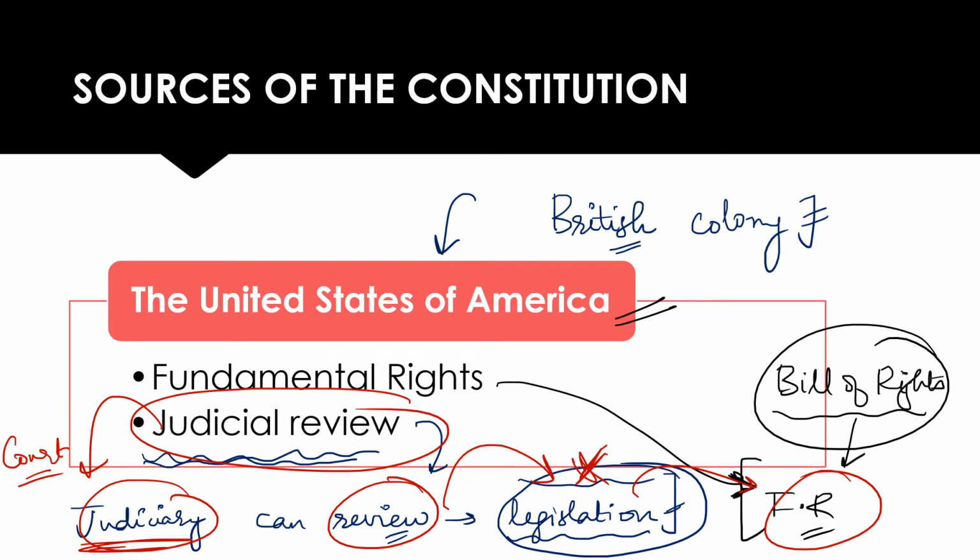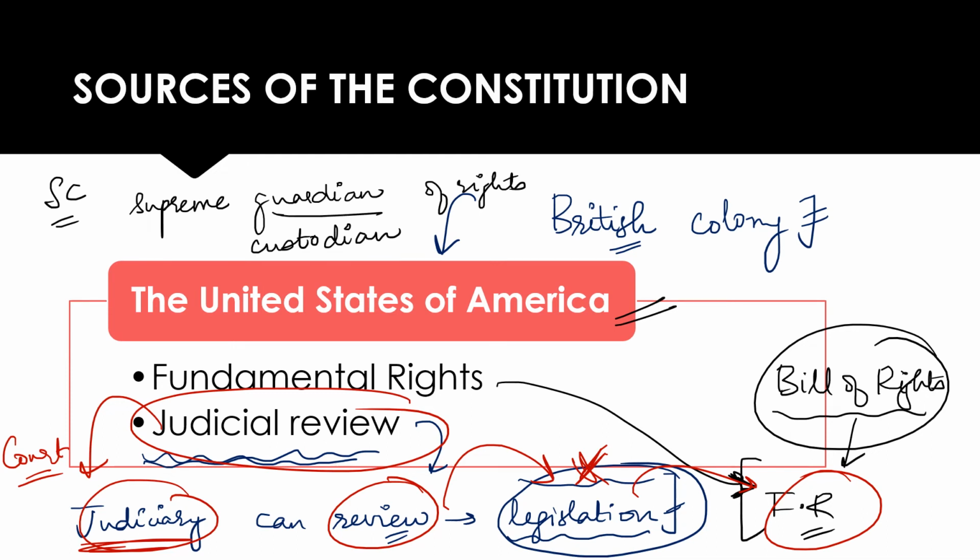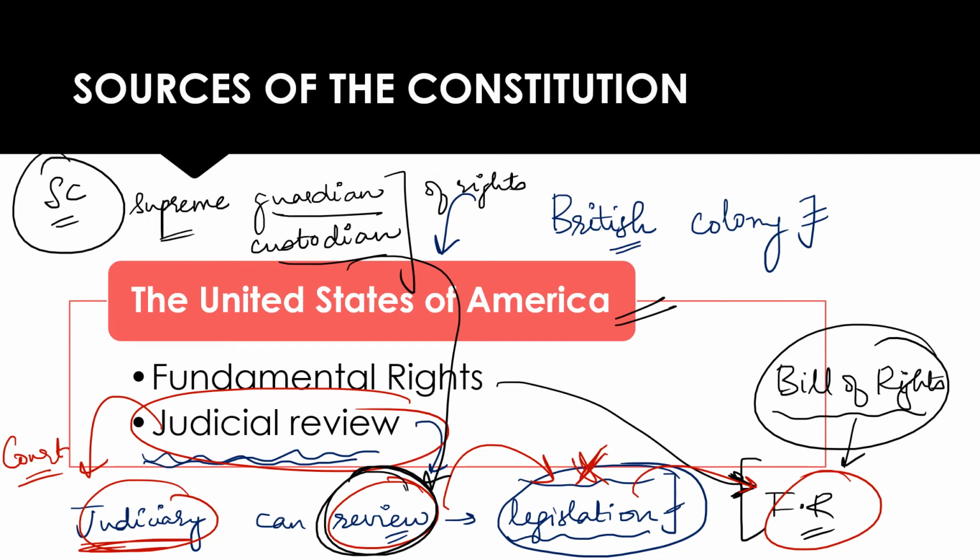So for example, we say that the Supreme Court of India is the supreme guardian of our rights, right? Or you can say it is the custodian of our rights. Custodian basically means that our rights are in the custody of the Supreme Court. So the Supreme Court has to guard our rights, and it does that through the power often of judicial review. So suppose there is a law that takes away our fundamental rights, that abridges our fundamental rights, then the Supreme Court or the courts can intervene by exercise of their power of judicial review.